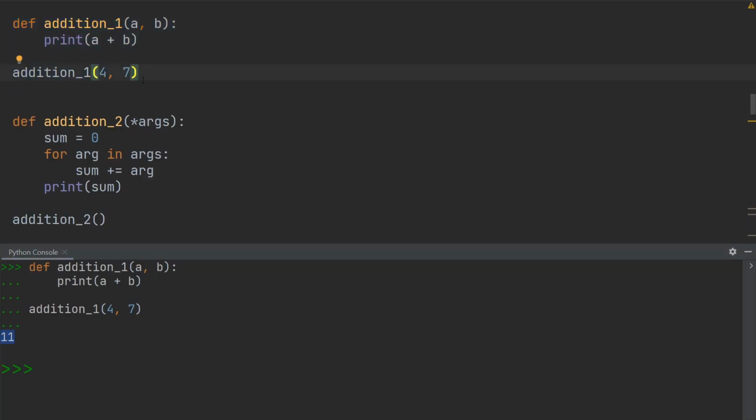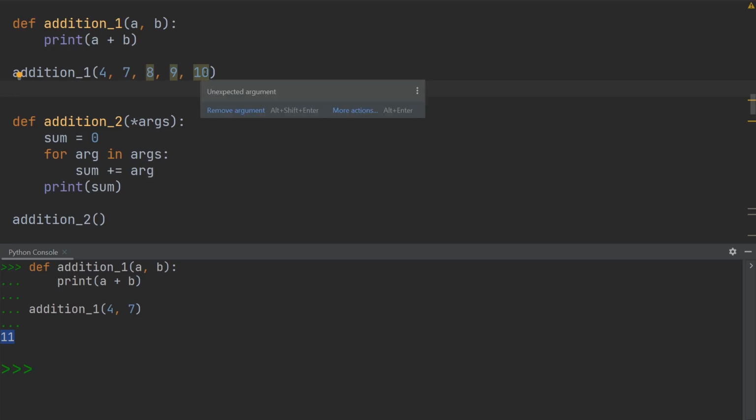If I choose to add even more numbers, so let's perhaps add 4, 7, 8, 9, and 10, you will see that it already says I'm inputting unexpected arguments.